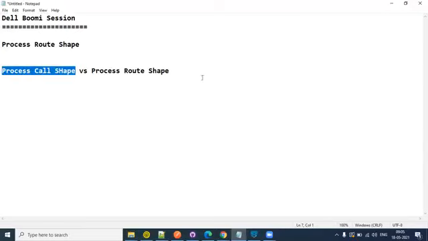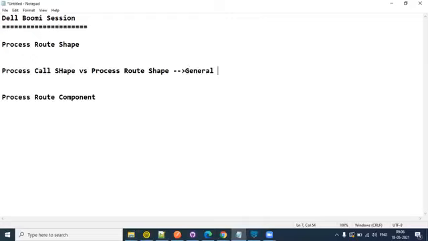And the process route shape internally refers to a component. Which component is that? Process route component. So the process route shape itself will have two tabs. One is the general tab and another is routing parameter. In that routing parameter, what do we define? The parameter on the basis of which you will do the whole routing. So yesterday, when we took an example, we defined location over here.